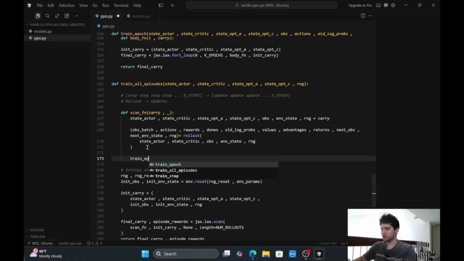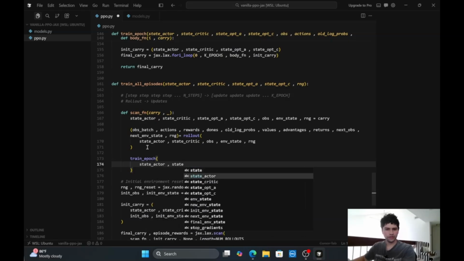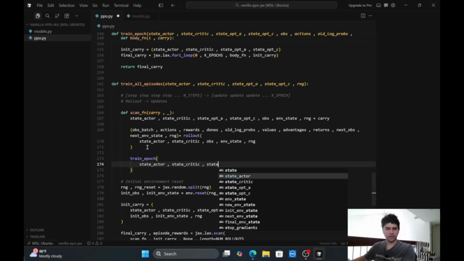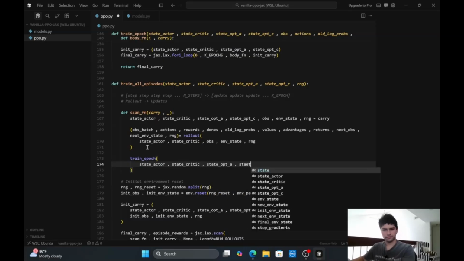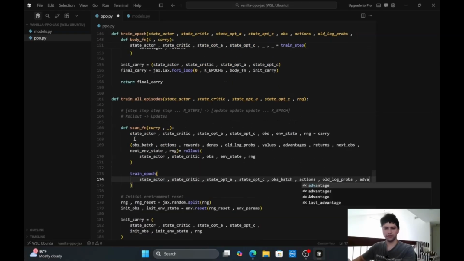The update weights part will be in the train epoch part, where we pass the state of the actor. We have it up here, the state of the critic, the state of the optimizers, the observations. Now the observations are for the specific batch, the actions, old log probs, advantages, and the returns.